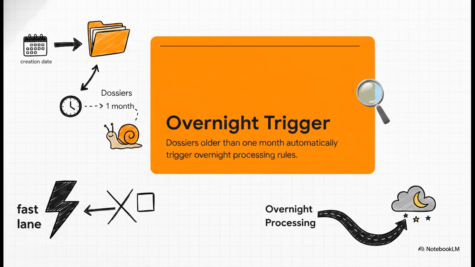Okay, so here is the major aha moment. It all goes right back to that creation date we just looked at. The system honestly doesn't care when the appointment is scheduled to take place. It cares when the dossier linked to that appointment was originally created. And think about it, in the vast majority of cases, the dossier associated with a specific appointment is older than 1 month. And, as we learned just a minute ago, any data pull that spans an age of more than 1 month gets bumped right out of that express lane. So, simply because the underlying dossier is older, it automatically triggers those heavy-duty overnight processing rules.